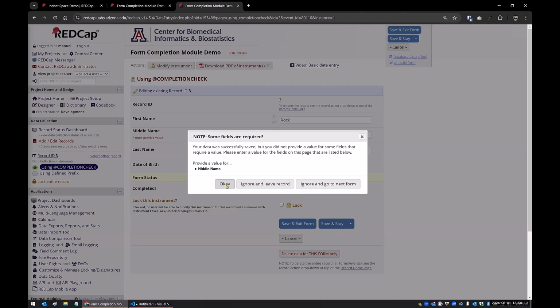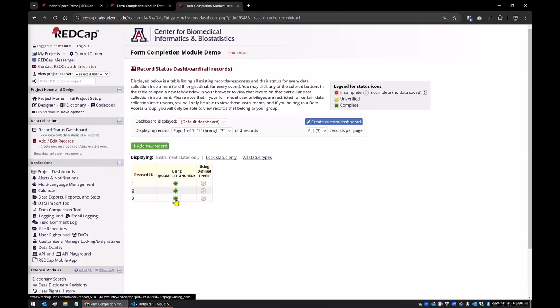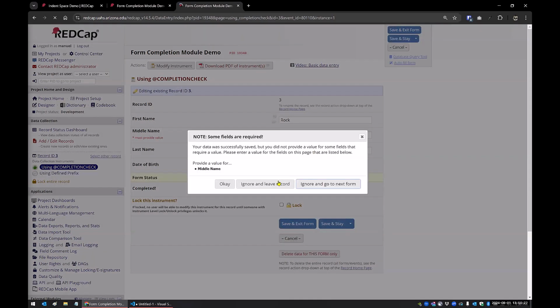So if I hit OK, and then if I leave this, like if I go back to the record status dashboard, I guess it does save. That makes sense because it gives you that option to go back and fix it, or ignore it. Yeah, I've never noticed that.